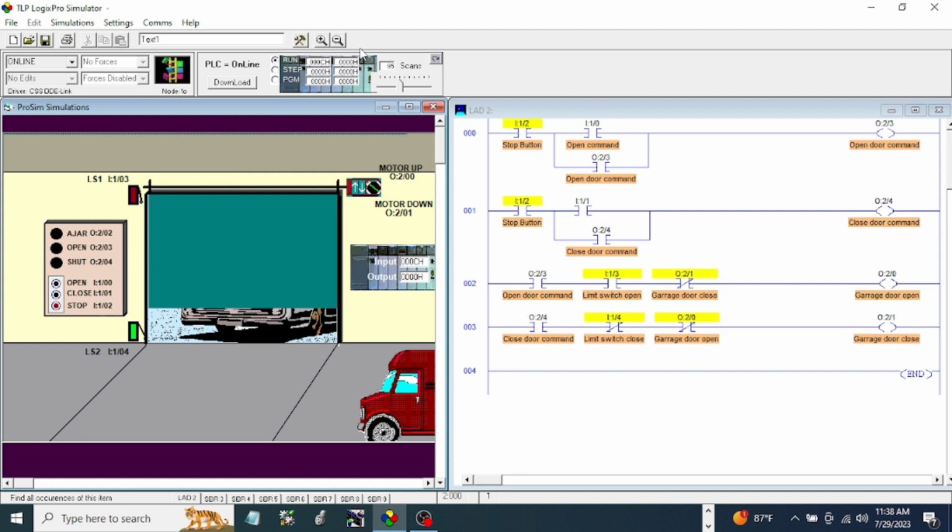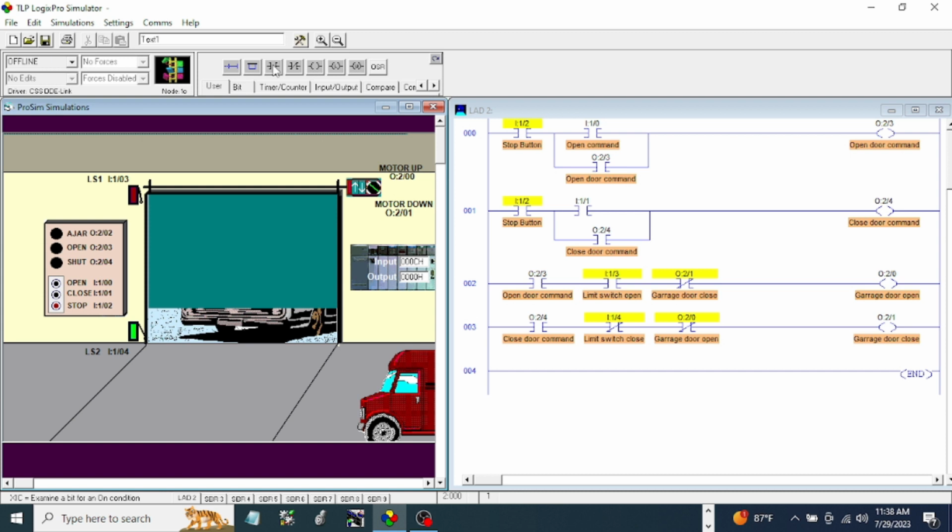Okay. The next thing we're going to do is have this ajar light. So I'm going to do ajar lights for this limit switch, because this is the best way to have an indication for our ajar lights.